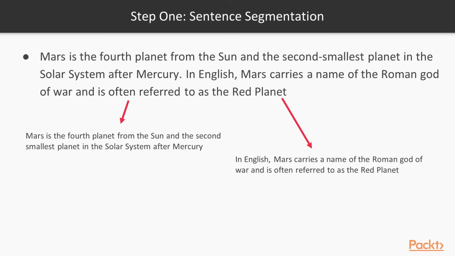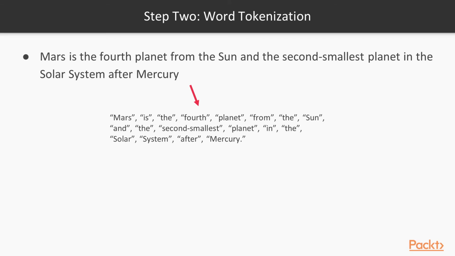The first step is sentence segmentation. This is a paragraph and it's got a couple of sentences, so we segment those out into 2 separate sentences, and this reduces the size of our dataset to allow us to start doing additional things with each of those sentences individually. The second step is to take one of those sentences and tokenize the words within it, and this basically means identifying each of the words within the sentence.